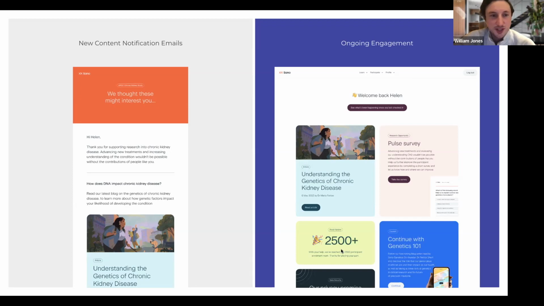Instead of just sending a kit back in the mail and having no idea what's happening, we want people in these programs to feel part of a community, because we know from experience, and intuitively, that if you're part of a big cohort, you're much more incentivized to stick to the end and be receptive to the asks later down the line.